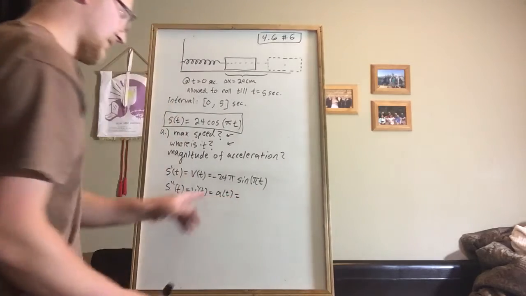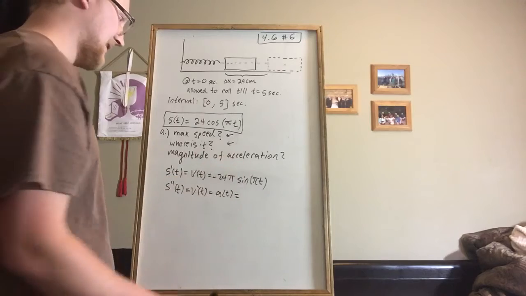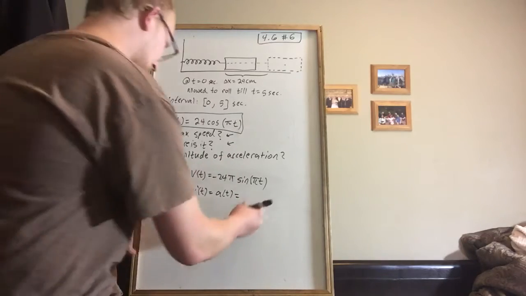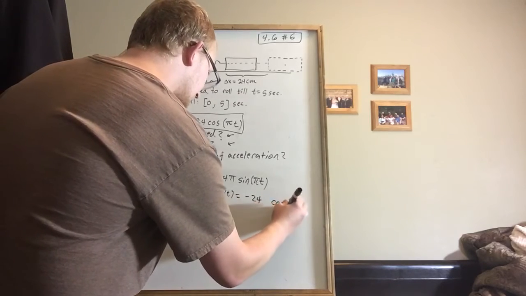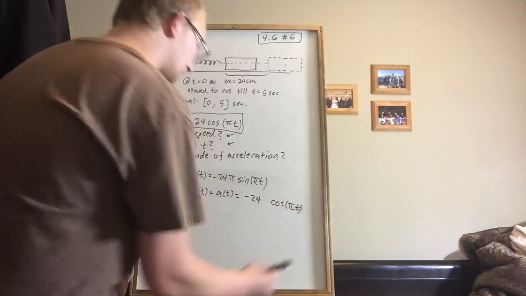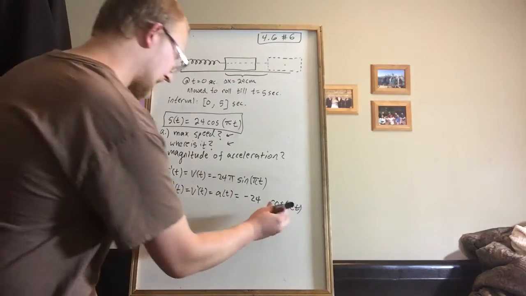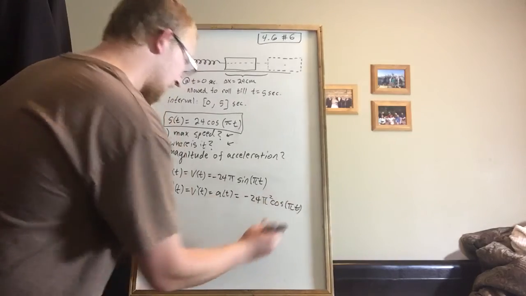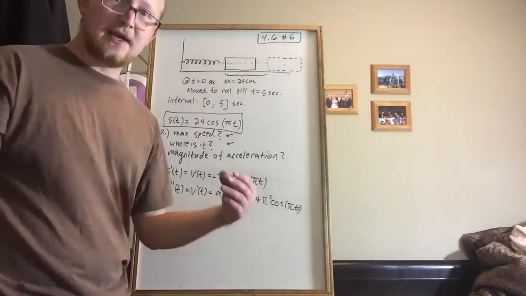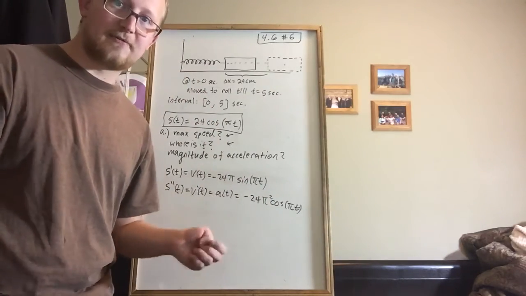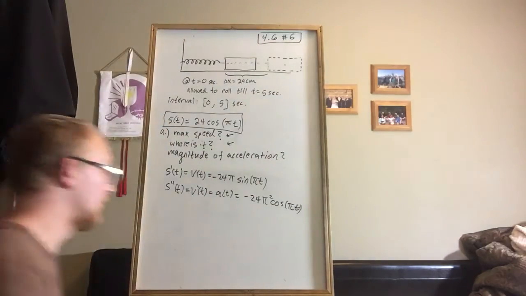And so let's go ahead and take the derivative of v of t. As you can see here, we'll end up with negative sine is negative cosine, negative 24 cosine of pi t, but we still have the pi here, and when we do the chain rule, we're going to have to multiply by pi again. So we end up with negative 24 pi squared cosine of pi t for our acceleration. Now if we set this equal to 0 and solve for t, we'll find the times at which the max velocity occurs. So let's go ahead and do that.